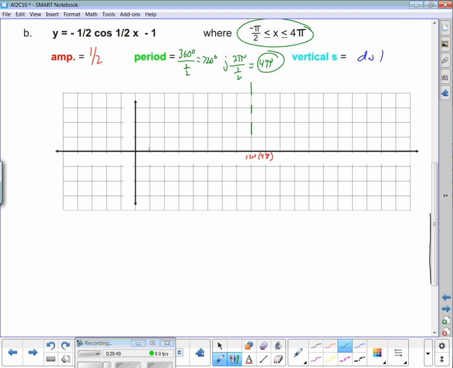Vertical line, because that's one complete wave. Okay, this is the way I do mine. Once I have the end, I just go to a half. So if I'm 8 lines there, 4 lines is halfway. 1, 2, 3, 4. Half of 720 is 360. Half of 4 pi, I'm going to do it above the line here, is 2 pi. I'm going to put my radians above. It'll work better because of the way our function is.